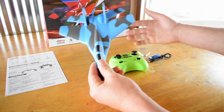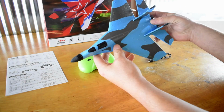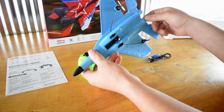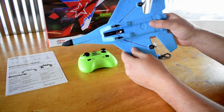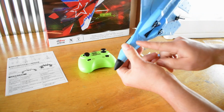Let's take a look at this plane. This is one of the smallest planes that I've had on the channel. It is made of EPP foam and it comes fully assembled. The prop motors are already installed. The landing gear is built into the belly of the plane. There is no setup other than adding batteries and charging the battery.